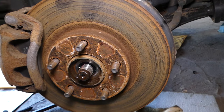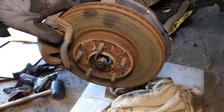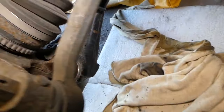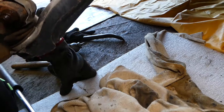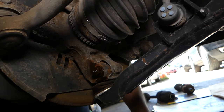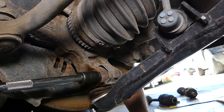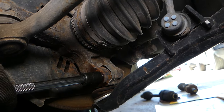Now we need to turn the steering wheel to the right. Okay, let's steer to the right. Perfect. And right here, you can see, I'm trying to focus here so you can see things a little bit better. Okay, you can see right there, that nut, we'll need to get it off. Once you get it loose, the bolt will usually start spinning on the other side, so we need to hold it.